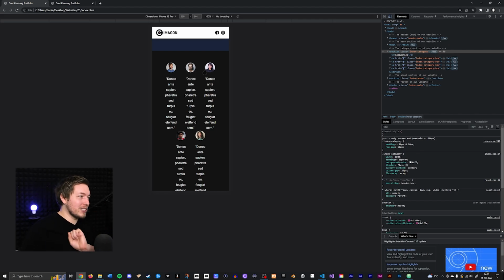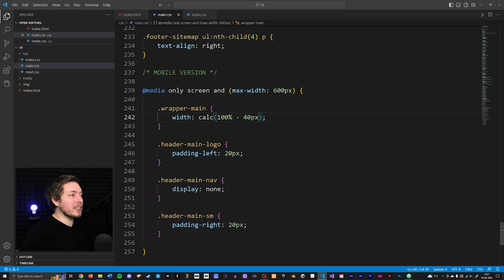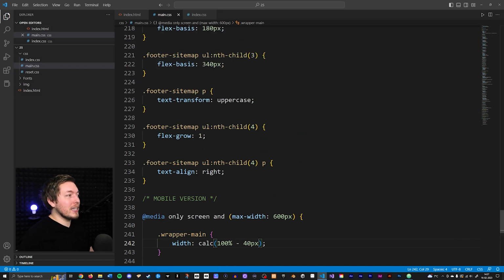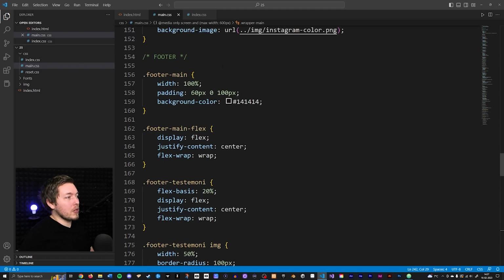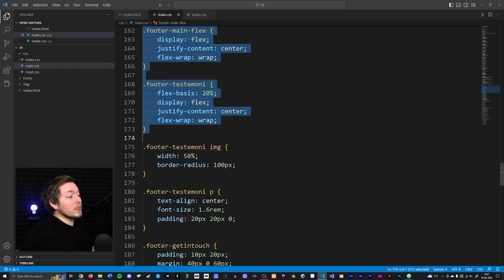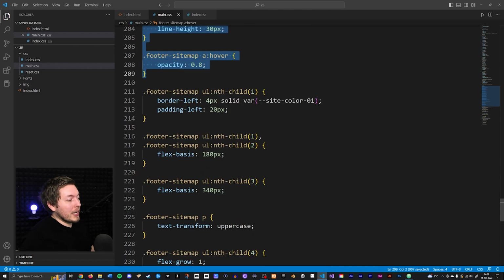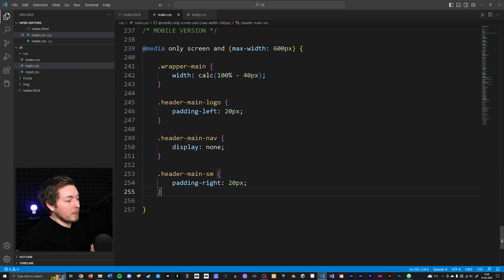And this is very interesting because now we have to go back inside our main.css, because our main.css has all the styling for the header and also the footer. So inside the main.css, let's go in and grab all the different footer stylings. We're just going to scroll up here until we find the footer. So right there. And we're just going to copy all the styling that we have here and go all the way down to the bottom and paste that inside our media query at the bottom here.